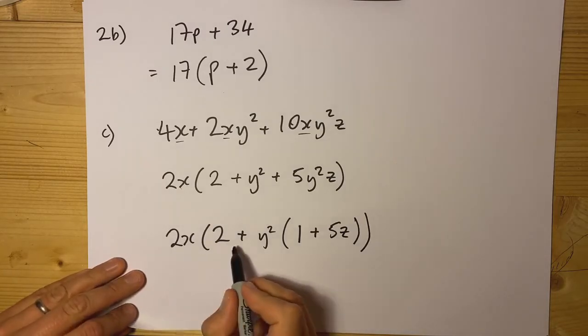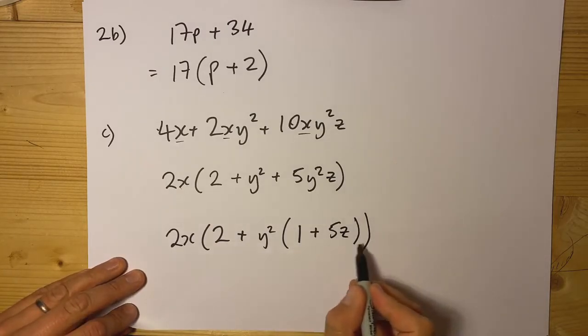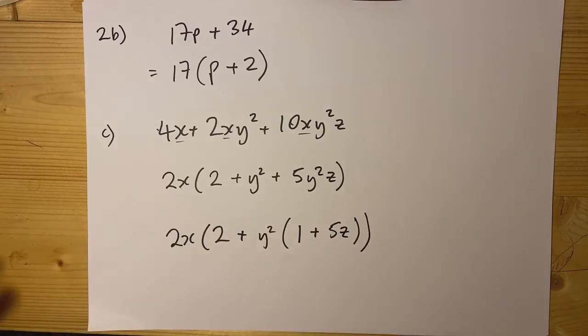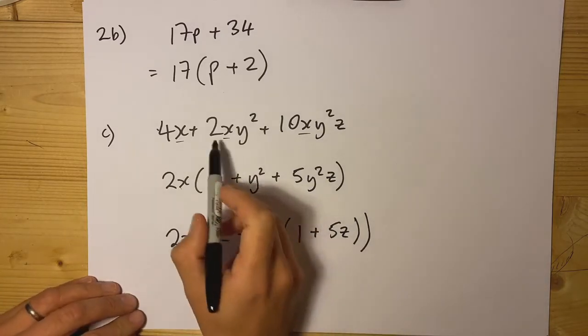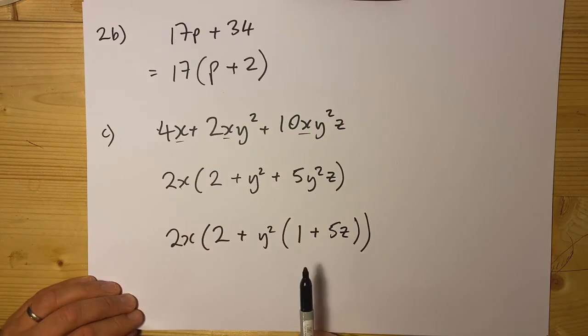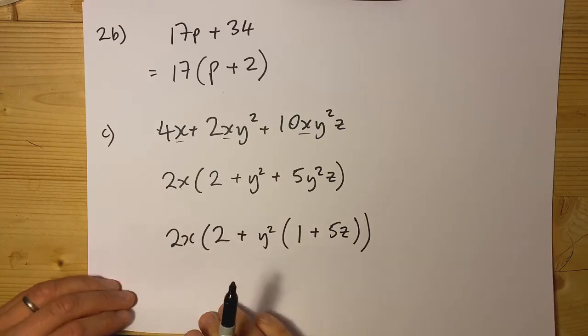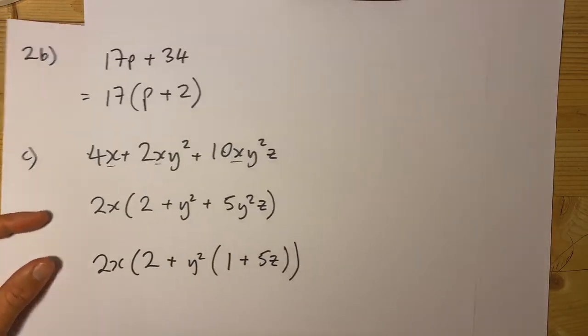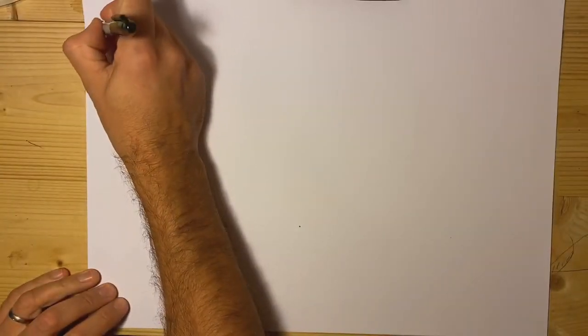And we can always double check to make sure that what we've done here expands, that's what we call that, multiplies out of the brackets to give us back to here. And I'll leave that as an exercise to you to make sure that that works. Question 2D on here is a bit like the complicated one that was at the end of the last worksheet. Okay, we'll have a quick look at question 3.